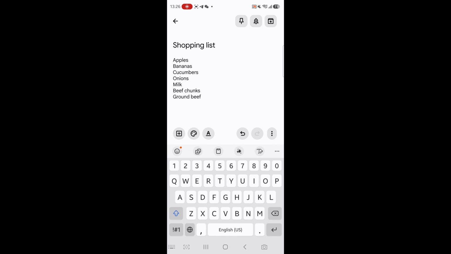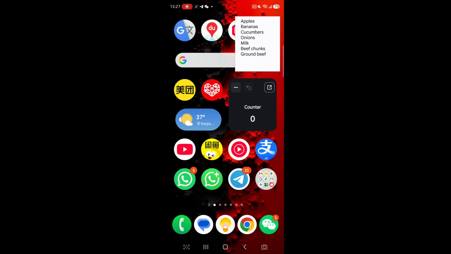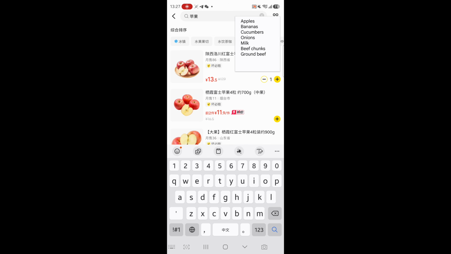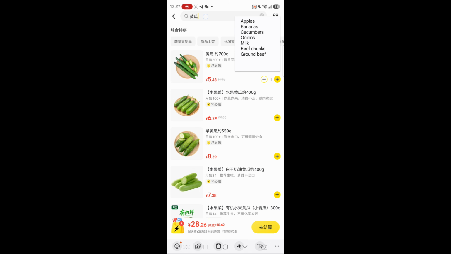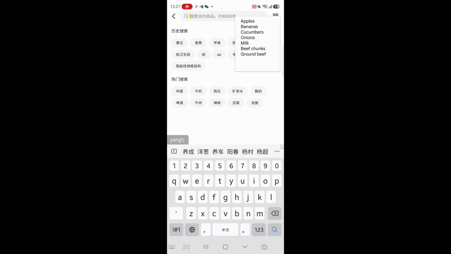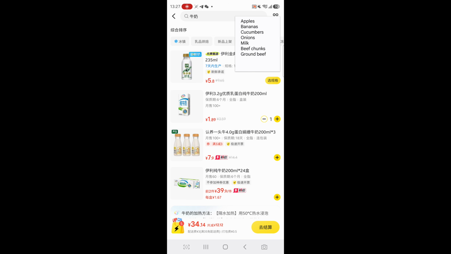The most useful bit about this for myself is the pin function, where you can just have a part of any screen pinned as a temporary overlay onto your screen. Now, you can use this, for instance, when you have a list of groceries to order and you don't want to keep jumping back and forth between apps to add an item or two to your cart and look at your list again. And once you're done, you can just get rid of it as easily as this, and it won't go into your gallery or anything.